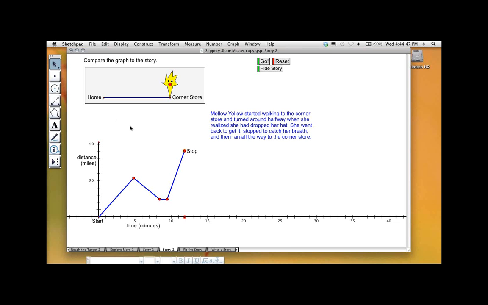Thankfully, we can use the sketch without having to know exactly how it works. That is the beauty of these pre-made sketches. And what I particularly like about this one is the sketch itself seems very simple. It's very easy to use. It's just pressing a button. You can change points in a sketch, and it's very satisfying to see that that actually changes the speed and the path of Mellow Yello. So it's not difficult to use, but it would be difficult to make this sketch from scratch.